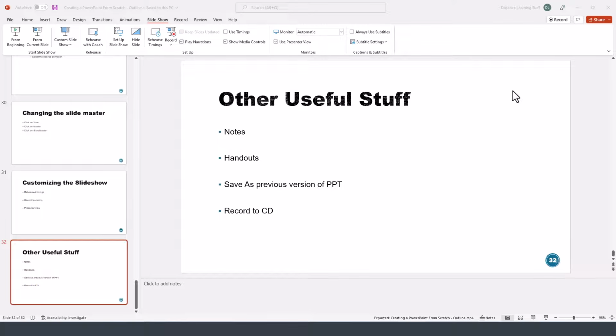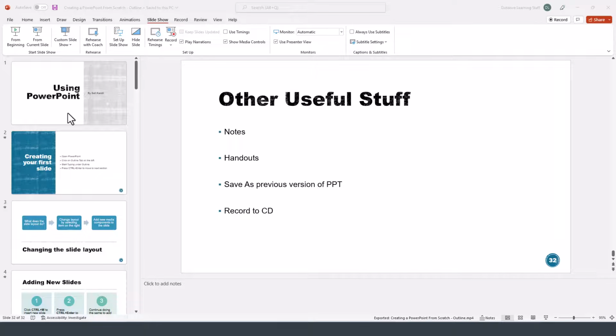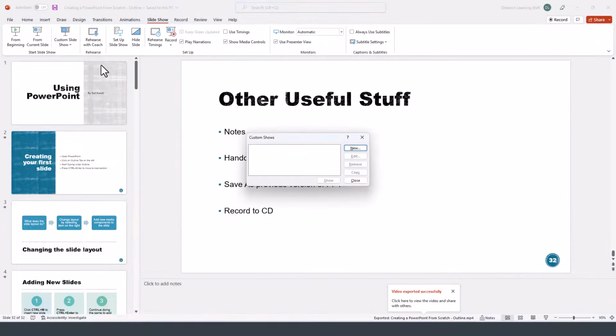In this next segment of the PowerPoint tutorial, we are going to learn how to create a custom slideshow. Here we have a slideshow with 32 slides. There might be cases where, with a certain vendor or a certain audience, you want to use only certain ones of those slides. So in that case, we want to create what's called a custom slideshow. To do that, we go here under Slideshow, we click on Custom Slideshow, and then click on Custom Shows again.